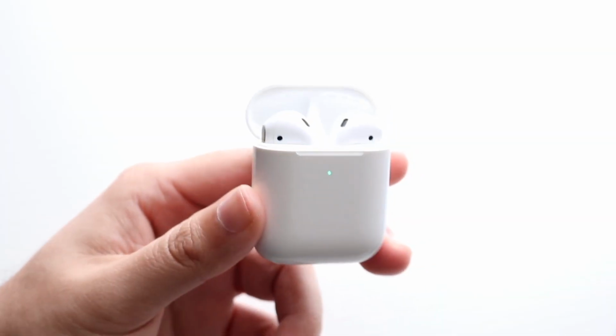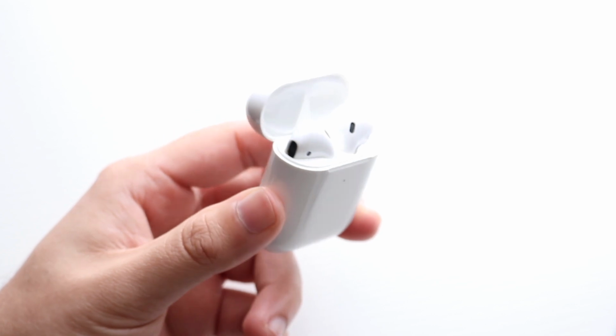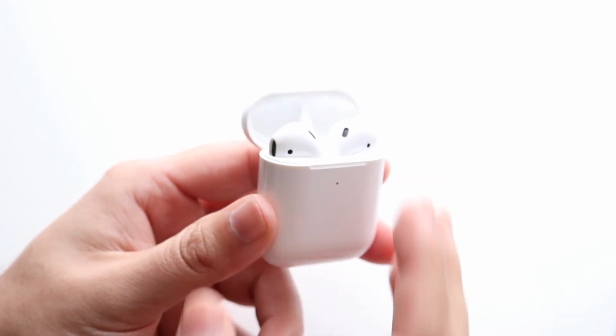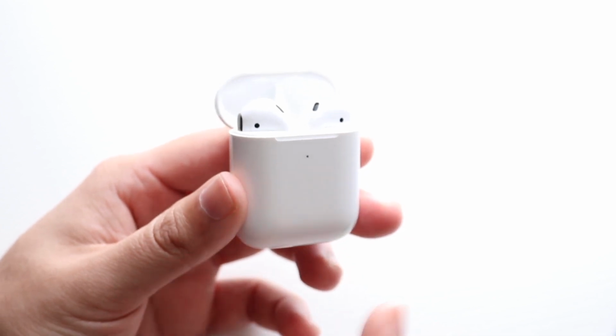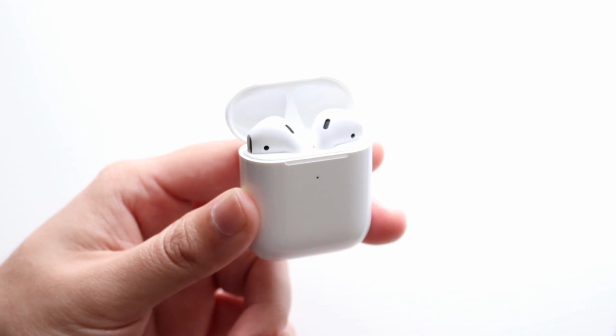Welcome back, everyone. Your AirPods may be experiencing some weird battery drain. Now, this can happen for a couple of different reasons, but the very first thing I'd recommend doing is to make sure that your AirPods are fully charging and that nothing is blocking them from being charged.